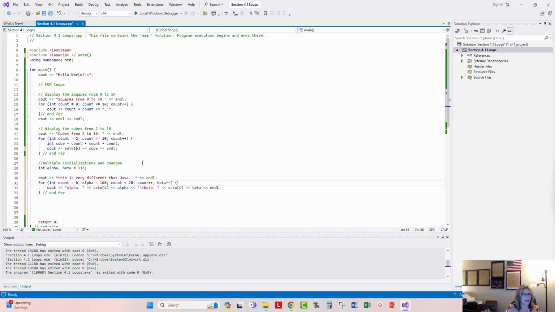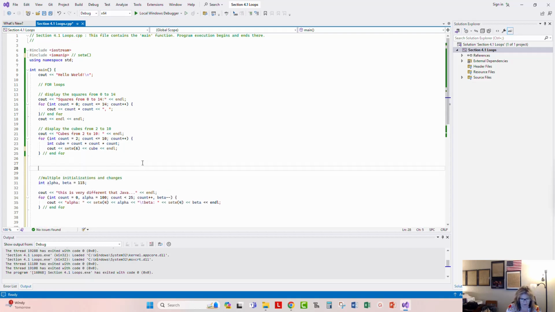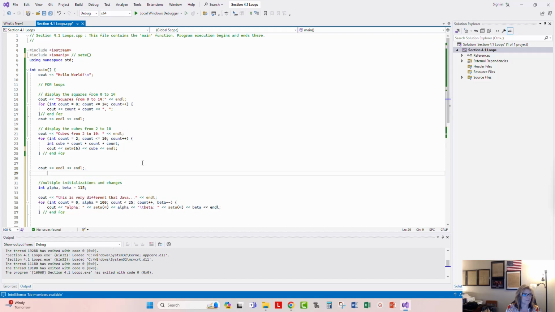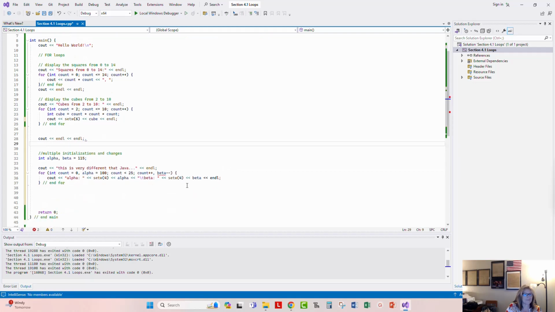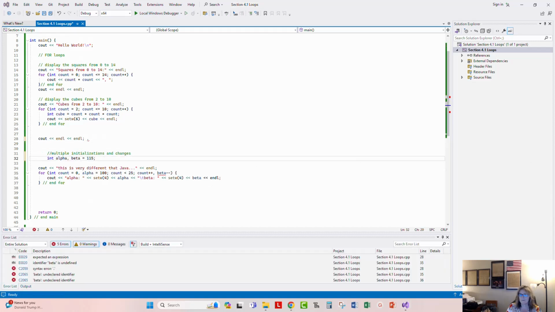As a matter of fact, I'm going to come up here, and between these two runs of the program, I'm just going to force a couple of new lines there. All right, I can see that my beta variable on line 35 is unhappy.